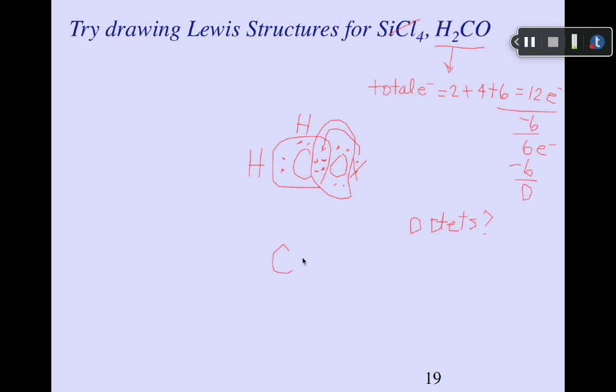Another way to represent this compound then is to use a pair of lines for the double bond. Then oxygen will still have 2 lone pairs, 1, 2. That gives it its octet. And then the hydrogens will have single bonds, and that gives carbon an octet. Not too bad, but it's one way of making sure that you have octets, and an example where you need to make sure that you use only the number of electrons allowed by the total number of valence electrons.